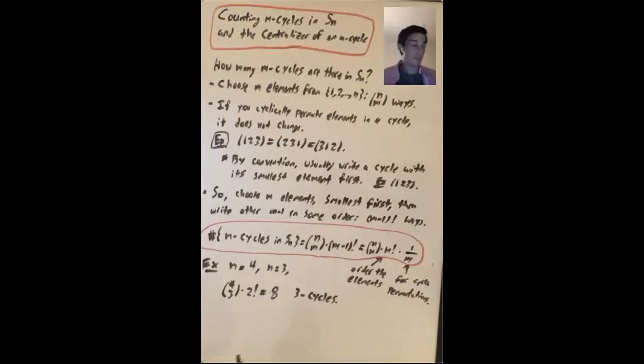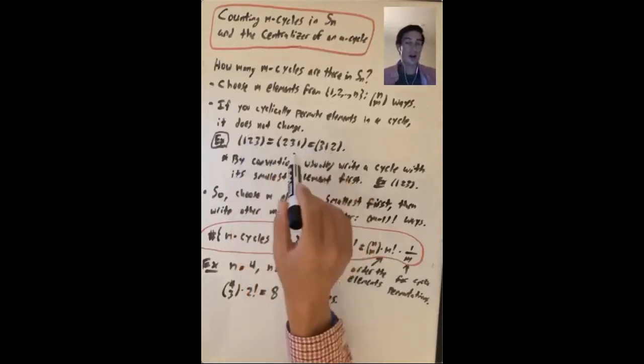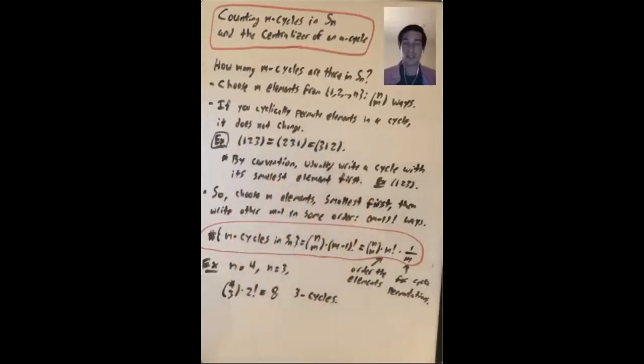Another way to do the same count is to say, okay, there's n choose m ways to pick your m things. There's m factorial ways to order those things. But then m of those orderings are just going to give you the same permutation. So you've now counted every permutation m times. So if you divide by m to deal with these cyclic permutations, then you have the complete count. And okay, m factorial over m is m minus 1 factorial. So everything checks out and it makes sense.